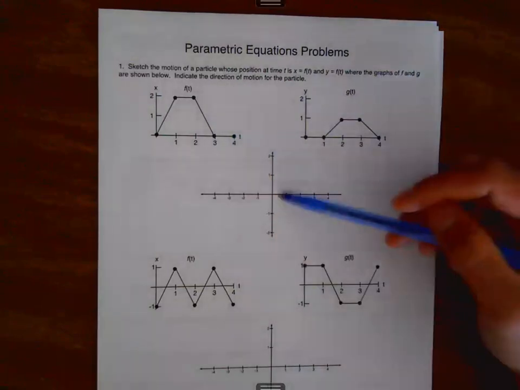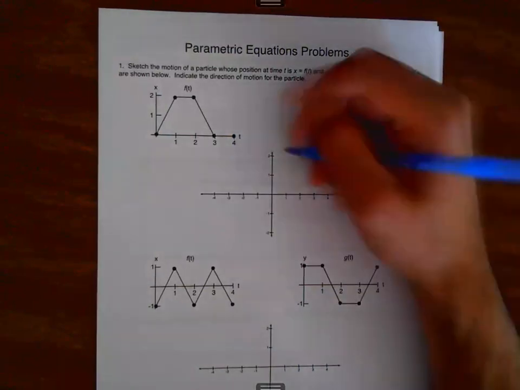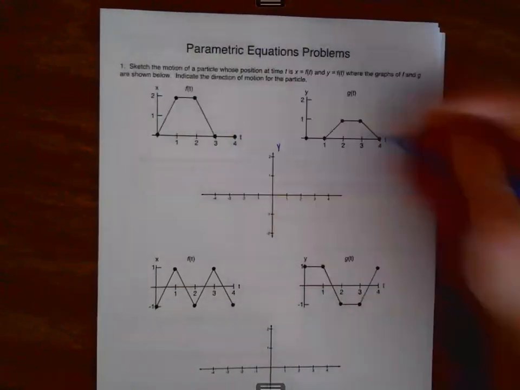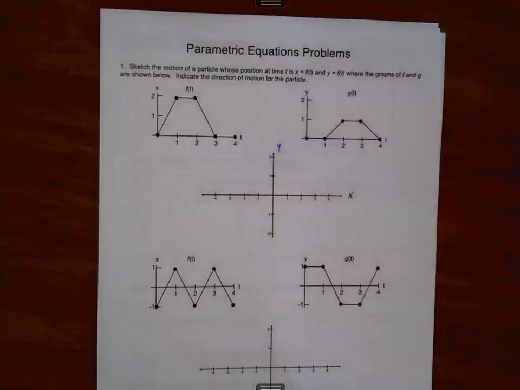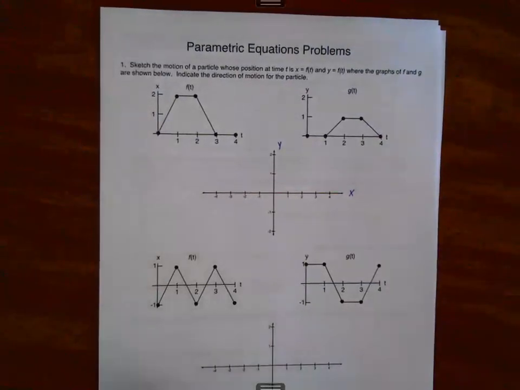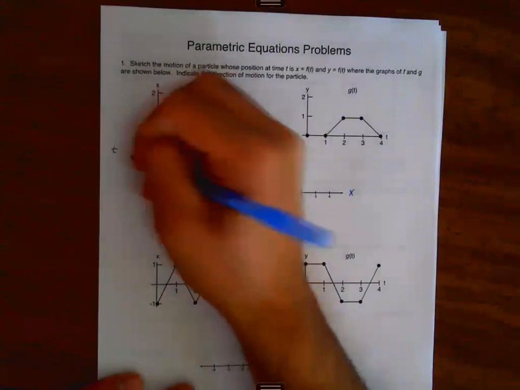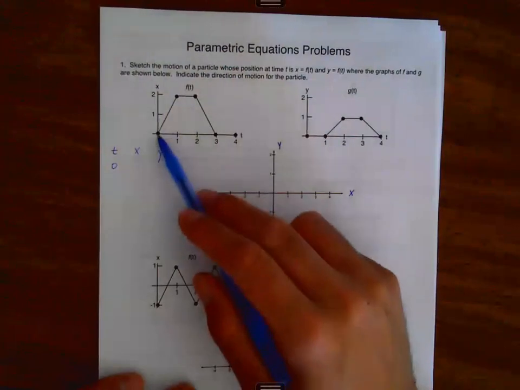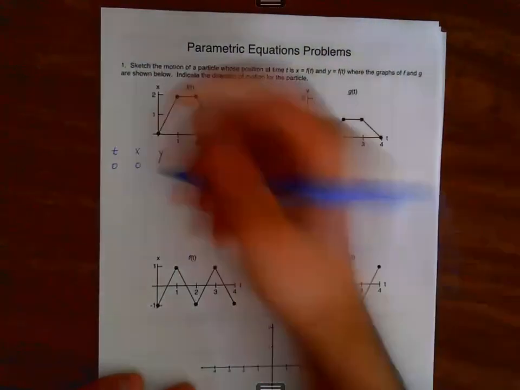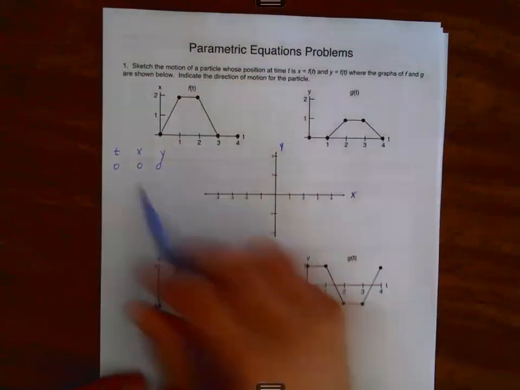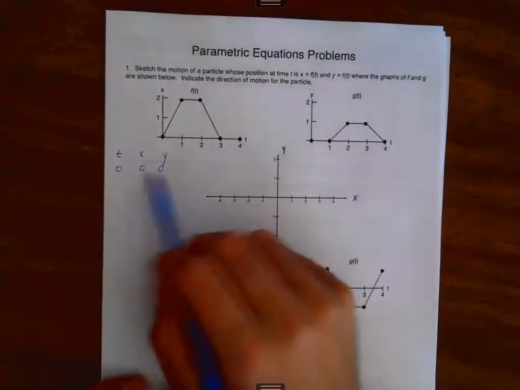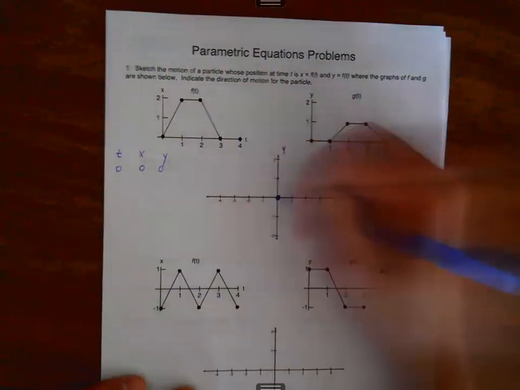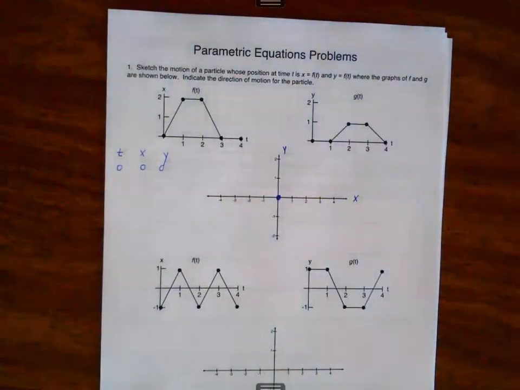All right, so here we're going to graph just x and y. Here's our y-axis, and here's our x-axis. As t increases, we're going to show arrows to show the motion of the particle. If we make a little table here, we've got t, x, and y. When t is 0, at the starting point, the x position is 0 and the y position is 0 as well. So on this graph we're just going to graph the x and y coordinates, 0, 0. But when we graph our next point, we're going to show an arrow going in the direction from the point where t is equal to 0 to the point where t is equal to 1.